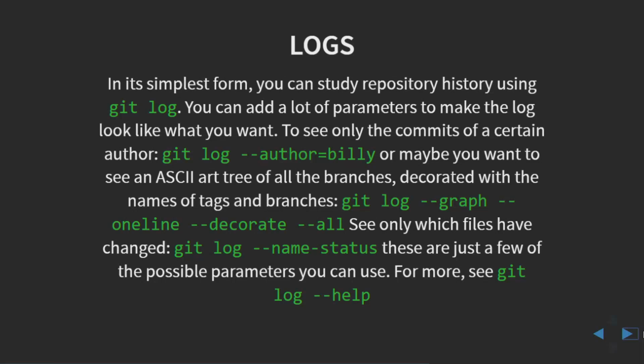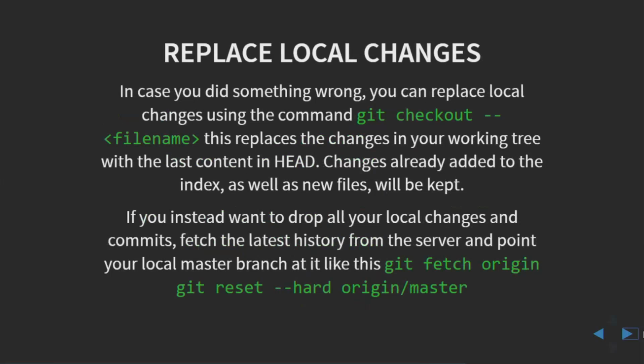Sometimes things go wrong, and here we can look at how Git allows you to fix some of those things. Typically, as you'd imagine, the quick fix is simply replacing some of those files that might be corrupt or creating issues for you. So by using the git checkout command and passing the argument of file name, you can replace the local file that you're working on, maybe index.html, with what was last committed, so that you can revert those changes and not deal with whatever may have gone wrong, and you're able to take it again from the top. If you'd like to blow out everything and start from the top, you can use a git fetch origin, which will pull down the latest copy of the code base for you.